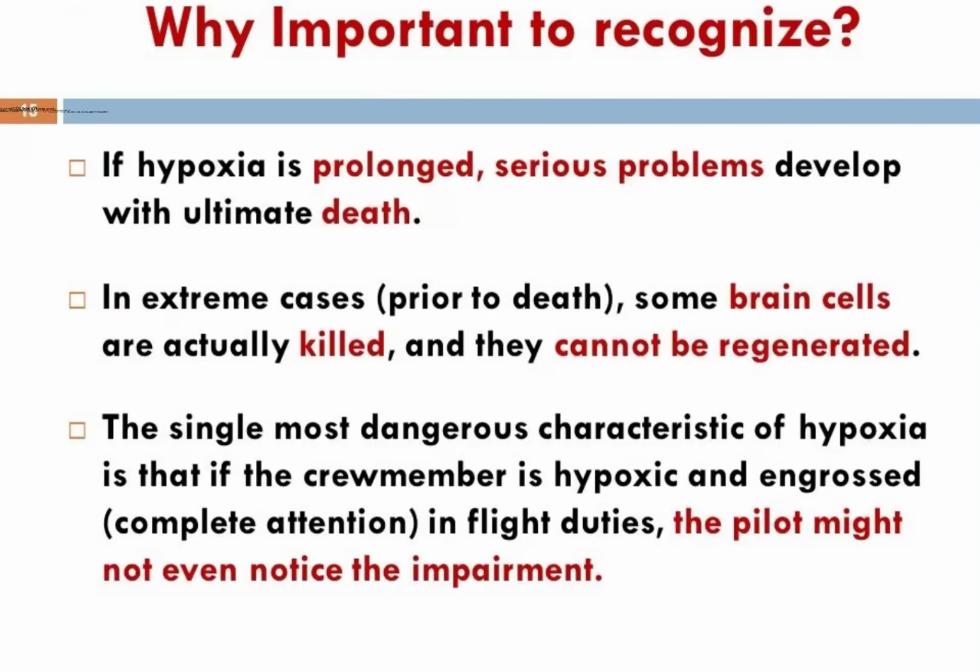Why is it important to recognize hypoxia if it is prolonged? Serious problems develop, with ultimate death in extreme cases. Prior to death, some brain cells are actually killed, and they cannot be regenerated. The single most dangerous characteristic of hypoxia is that if the crew member is hypoxic and has complete attention engrossed in flight duties, the pilot might not even notice the impairment.